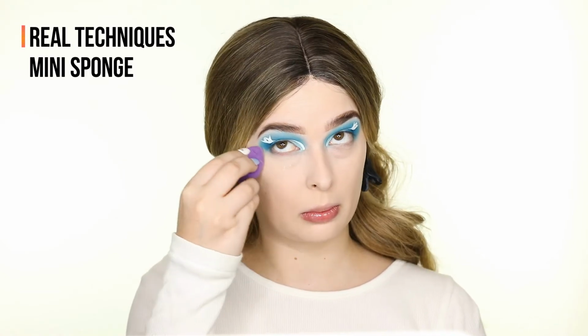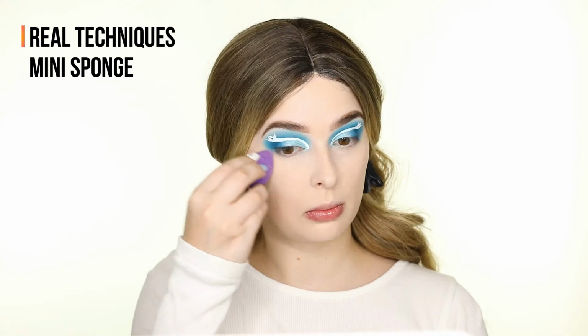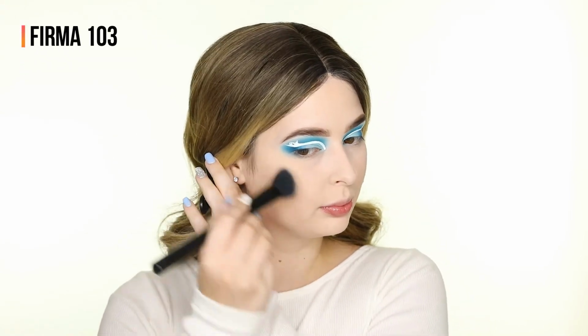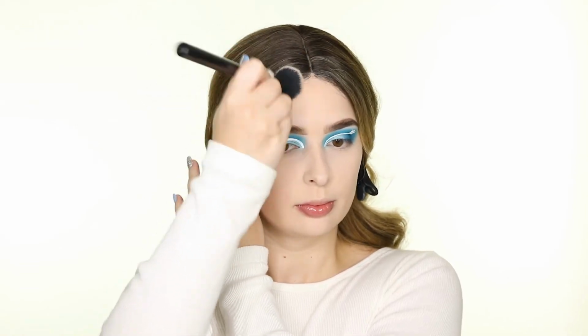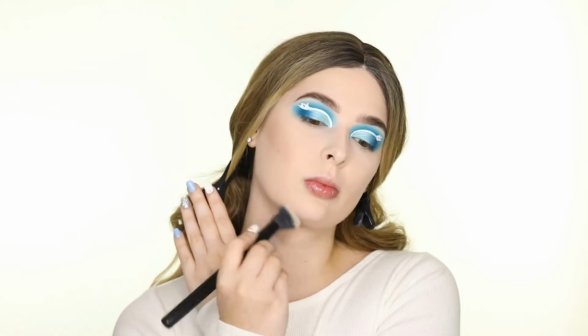After setting under my eyes with the IT Cosmetics Bye Bye Pore Setting Powder, I'm contouring the hollows of my cheeks and around the edges of my face and nose with the Nars Laguna Bronzer.